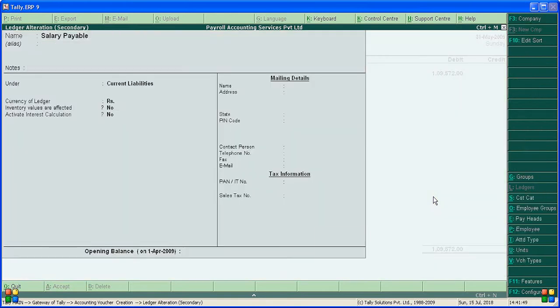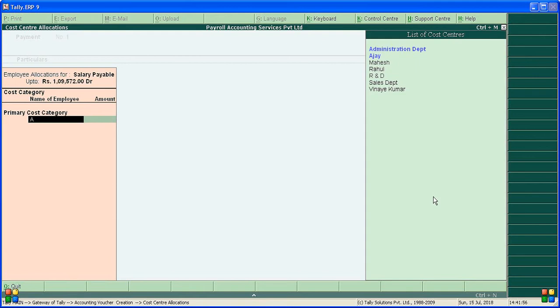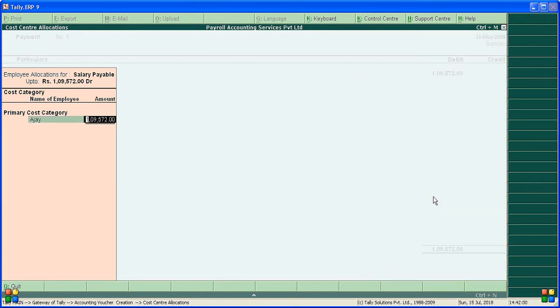Okay, cost centers is given, primary cost centers. Here if you have different salary options, also print details, you can give details here indirectly. I'm going indirectly because directly it's not showing. 12,162 is the print receipt I have with Ajay, Mahesh.